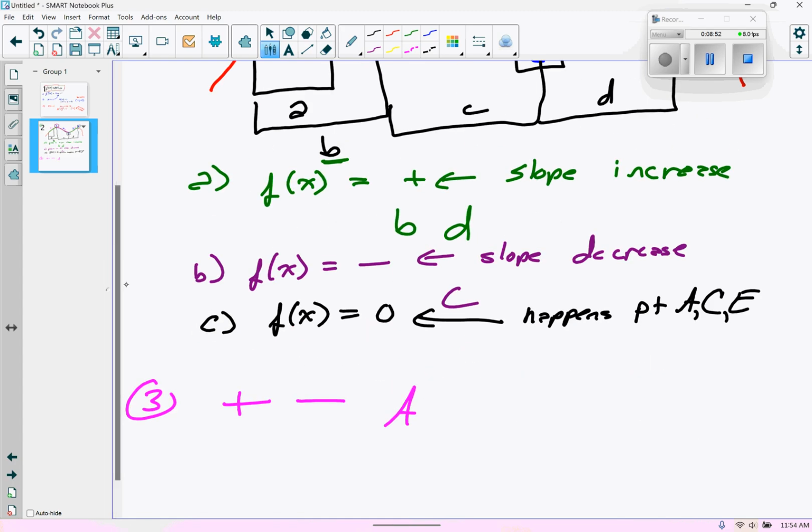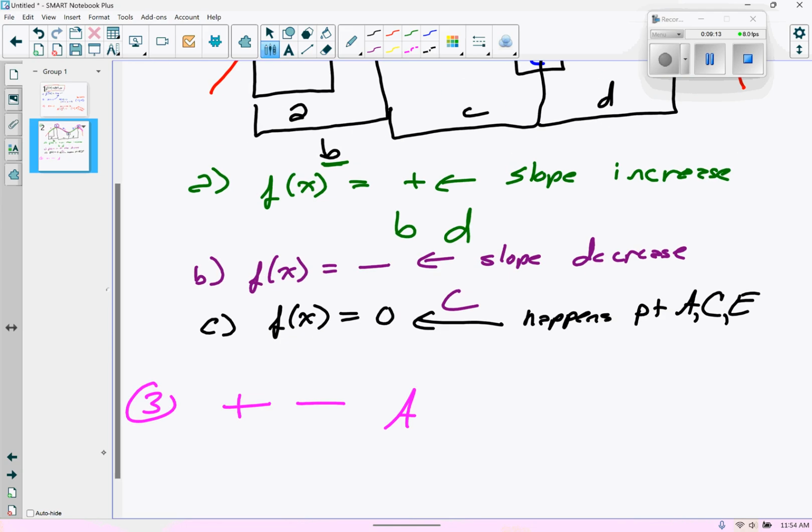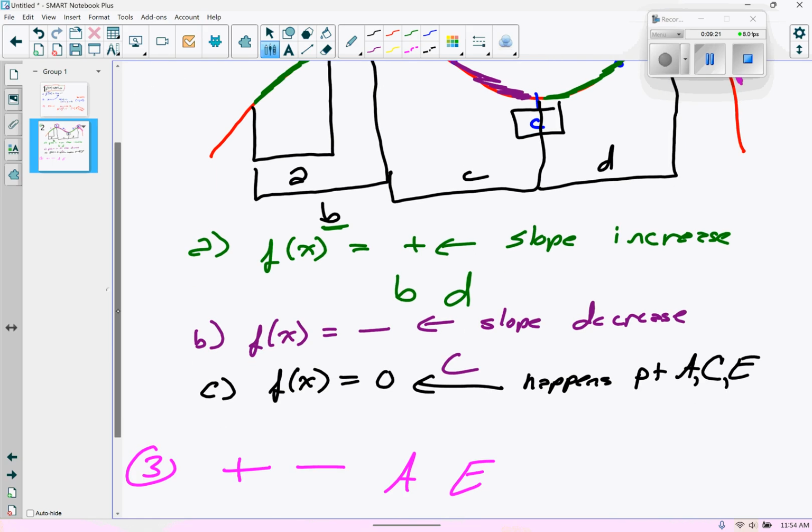Okay, if you chose point C, it's going from negative to positive. You can't really choose point E because we're just talking about basically the interval. Okay, we might be able to get away with saying, because we can see the graph, that this is also decreasing here. So point E, I guess you could technically say would also work, because it went from a positive slope to a negative slope. And because I could see more of the graph, we could make that conclusion.